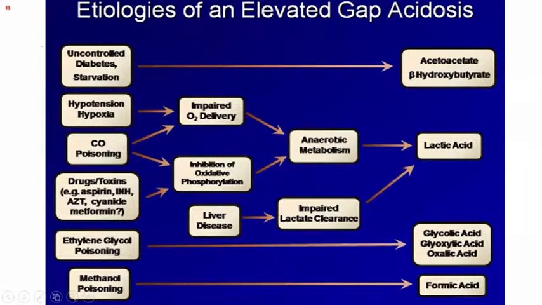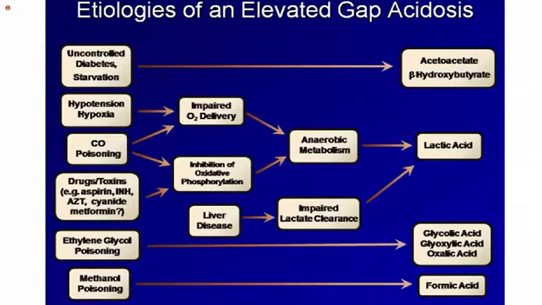So we've talked about pathologic acids. Where you've got uncontrolled diabetes or starvation, you can have an elevation in your ketones, which include acetoacetate and beta hydroxybutyrate. You can have elevation of lactic acid in any condition that leads to hypoxia. So hypoxia will lead to anaerobic metabolism and lactic acidosis. Then you can also have other pathologic acids where you've got poisoning with some of the alcohols that we taught you last year. So ethylene glycol poisoning, methanol poisoning, all this leads to accumulation of pathologic acids within the body.